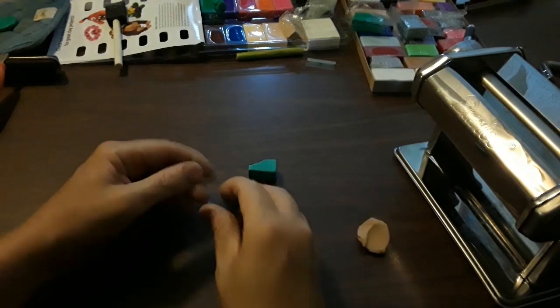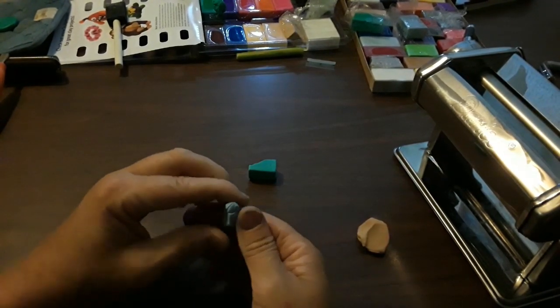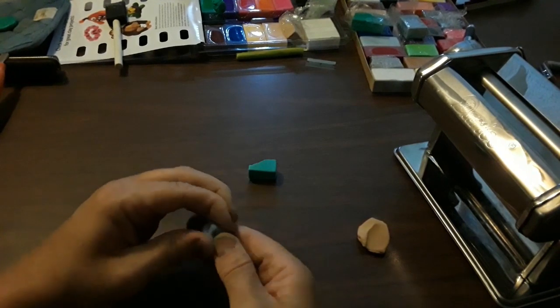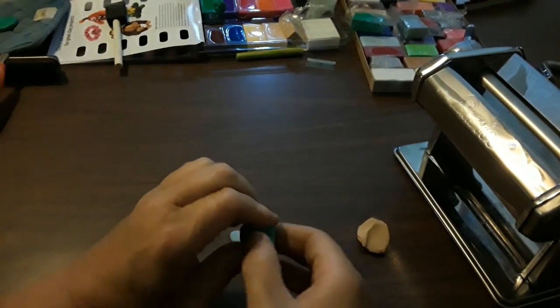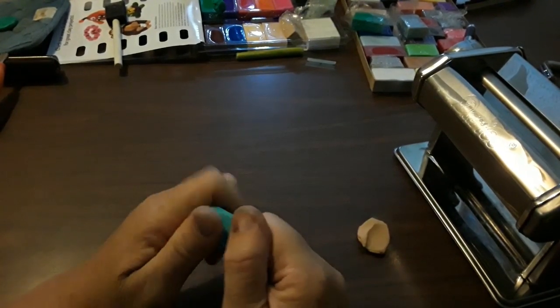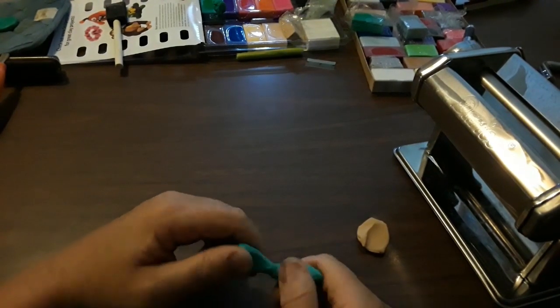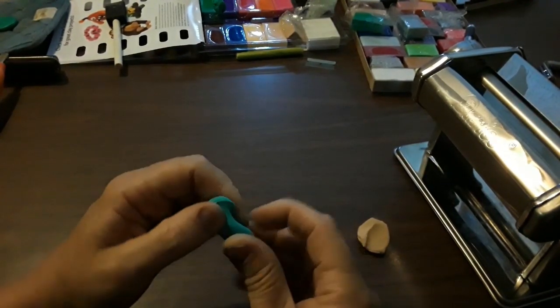So I just play with it like that. This piece isn't very big because it's glitter and it can be overpowering, and I don't want it to be overpowering in this. And I'm using the last piece of my teal. I'm gonna cry. It's the last piece of my teal. I gotta find some teal on like a pound block or something. I can't find it nowhere. I guess I meant to get online.